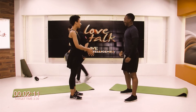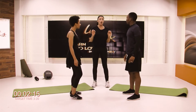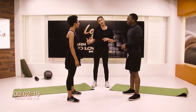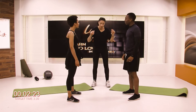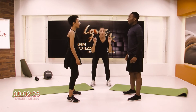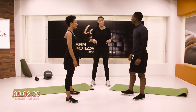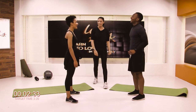So we're going to do another exercise that incorporates the squat, but this time we're adding impact. People at home, if you don't want to add impact, just repeat that exercise or do one of the other ones we've done. So you're doing the squat but you take it to the jump — it's about the safe landing. Make sure you're wearing proper footwear, no high heels, and then you're going to give each other a high five!